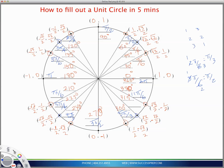This would be 6 45s. Then this place would be what? 7 45s. That's 7 pi over 4. And this place would be 8 45s, which again is your 2 pi, which is what we have already there.